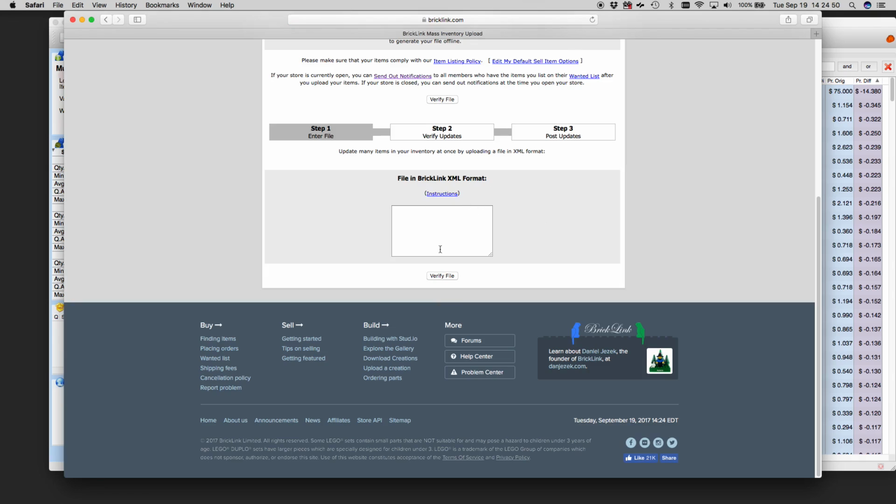And right here is where you want to paste it. Now, when you told it to mass update, it already copied it to the clipboard, so you can just right click and hit paste and it will fill in everything. Or you can use Control V on the keyboard, or Apple V on a Mac, if you use shortcuts. From there you just go to Verify File.